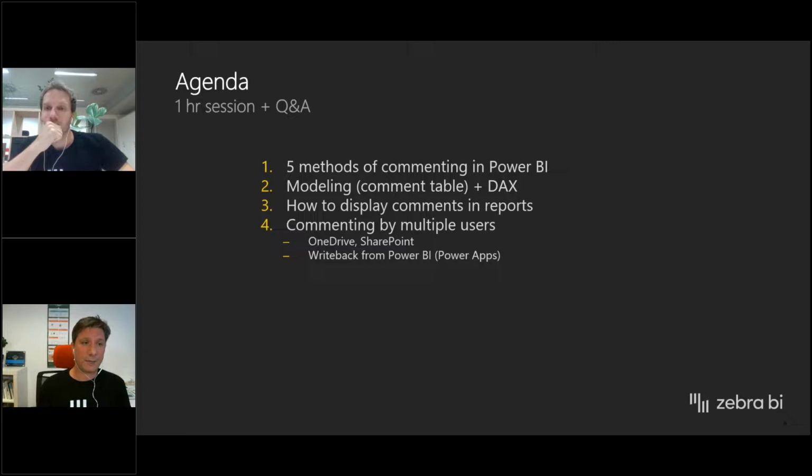And then moving on, we will briefly touch on a few ways how to make sure that multiple users are commenting on your dashboards, how to orchestrate that, how to organize different users to comment on certain values in your Power BI model, including at least one way how to do the write back directly from Power BI, meaning writing comments right directly from your Power BI pages.